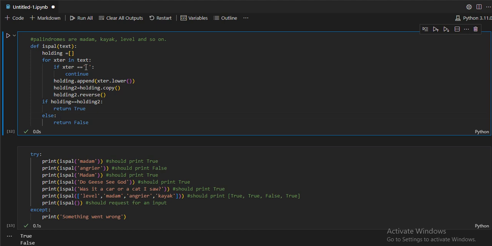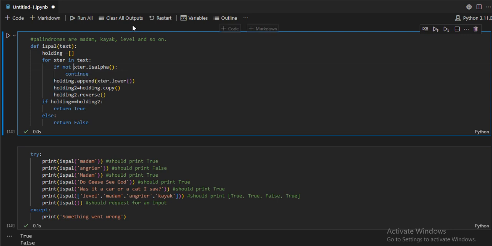So I'm going to use a method called the isalpha method. So I'm going to say that if the character is not an alphabet, then continue, move on to the next thing. So if character.isalpha, which is if it is an alphabet, pick it. But if it is not, so we'll say if not character.isalpha, then continue.